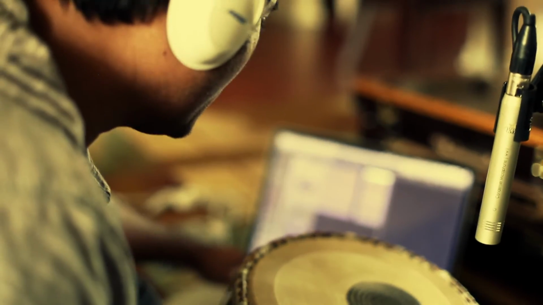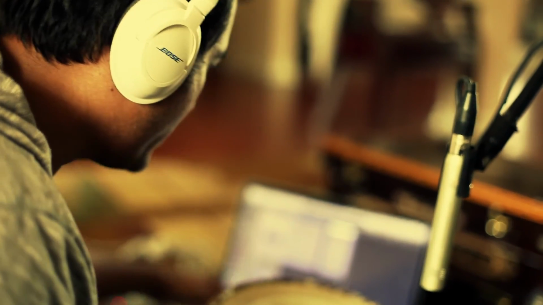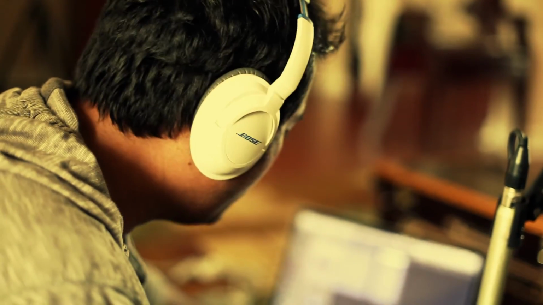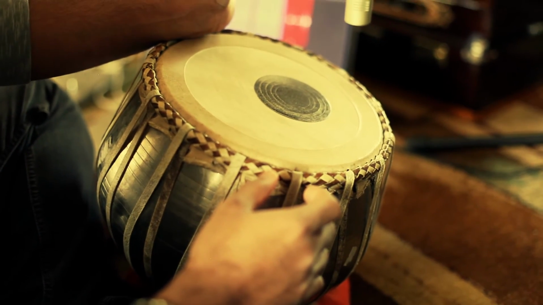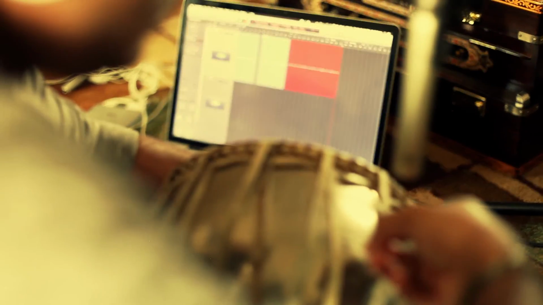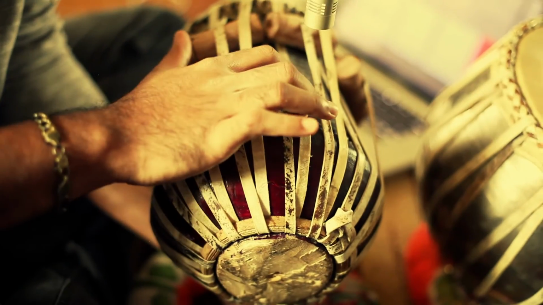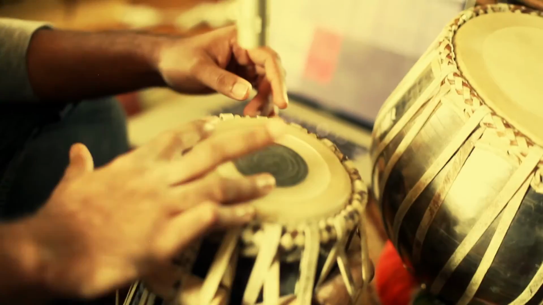Getting three of each of these sounds and it's being recorded in separate files, so it'll be easier to edit in the long run. I think I have plenty of stuff that I need. We are not going to go overboard with the different sounds. I'm really going to take like two of the Baya sounds and maybe two of the Tabla sounds and play with it and see how it goes.